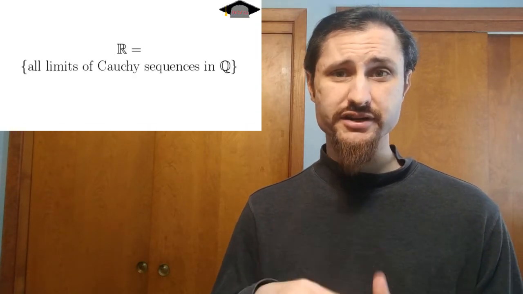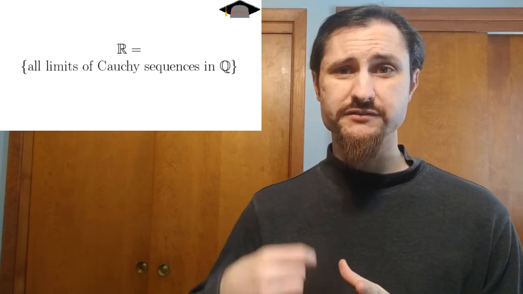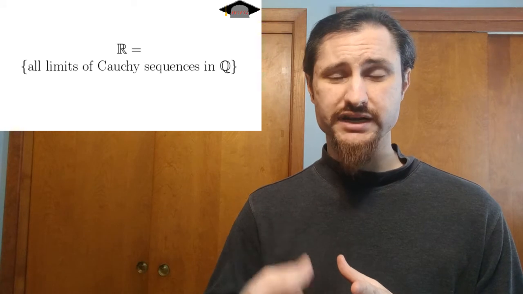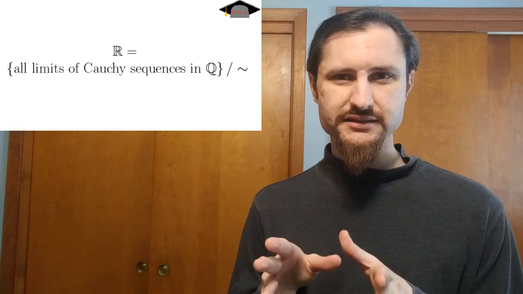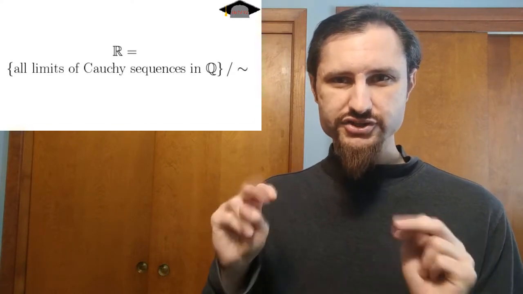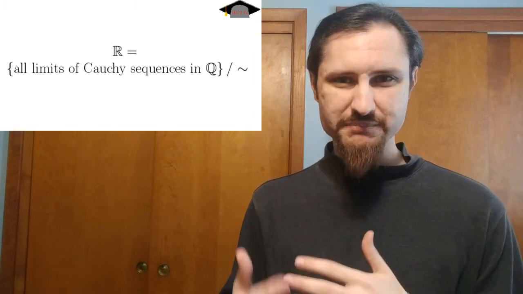So any irrational number can be described as the limit of a Cauchy sequence where all the entries in the sequence come from the rational numbers. So that leads us to this. The way we formally define the set of real numbers is the rational numbers plus all of the limits of Cauchy sequences of rational numbers. And kind of like we did with forming the rational numbers where we throw out all equivalent fractions and say that they're the same, all of the different ways that you can make a Cauchy sequence that converges to pi, we don't have a different pi for each one. We say they're all the same and they're all just the one number pi.